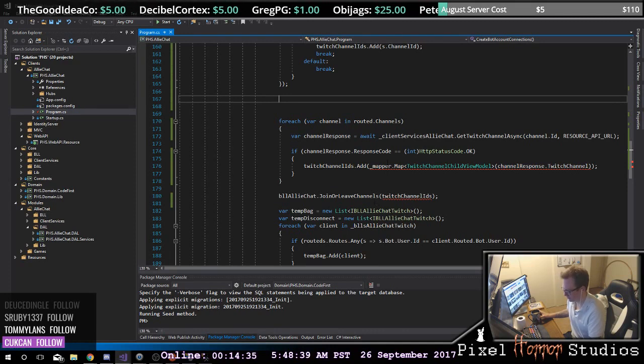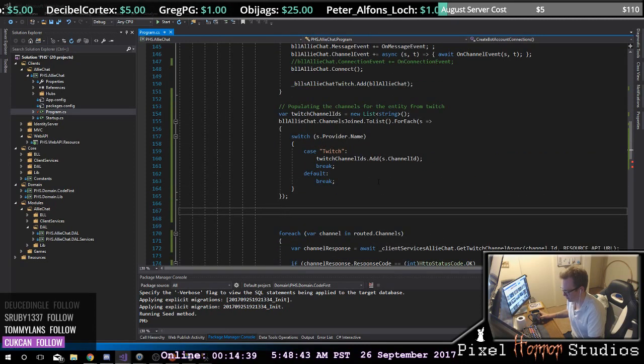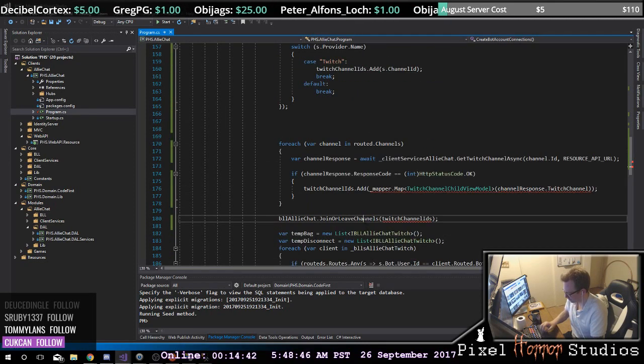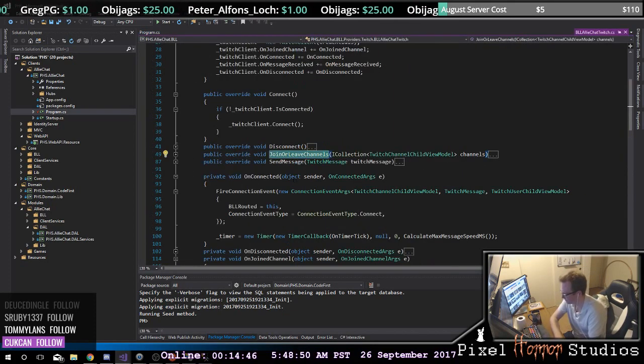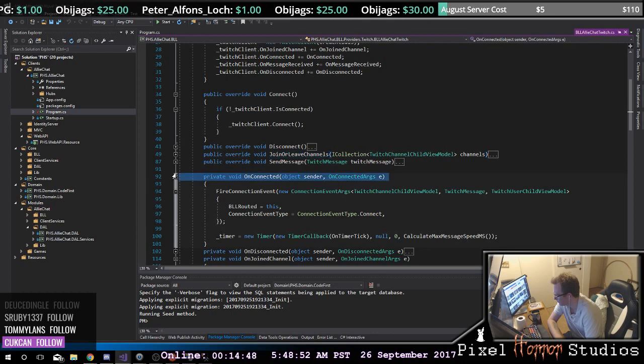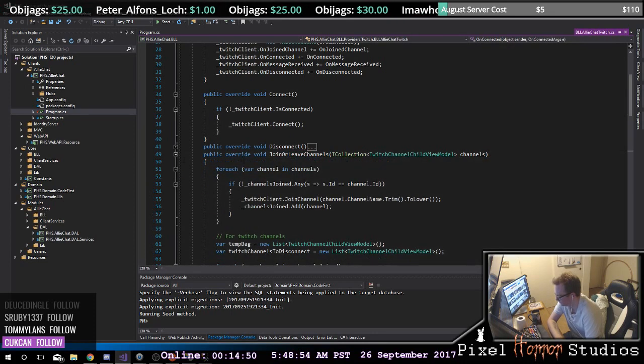And now here what you want to do is get your Twitch channels, right? Because when you look at join or leave channels, you're going to look to see if any of your channels joined are equal to the ID here, then you want to join the channel name and you want to add.